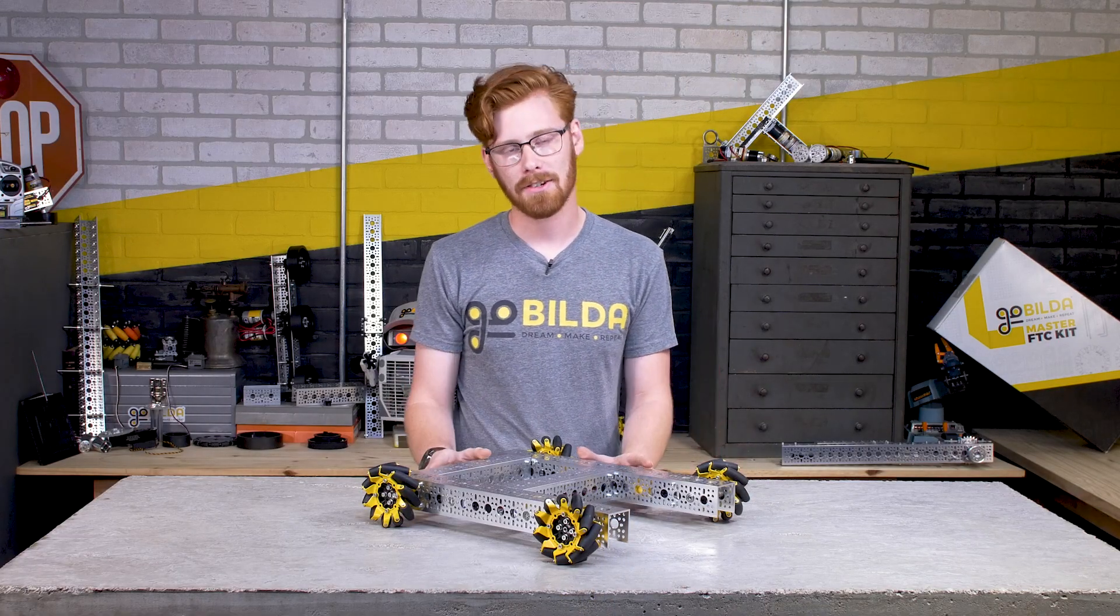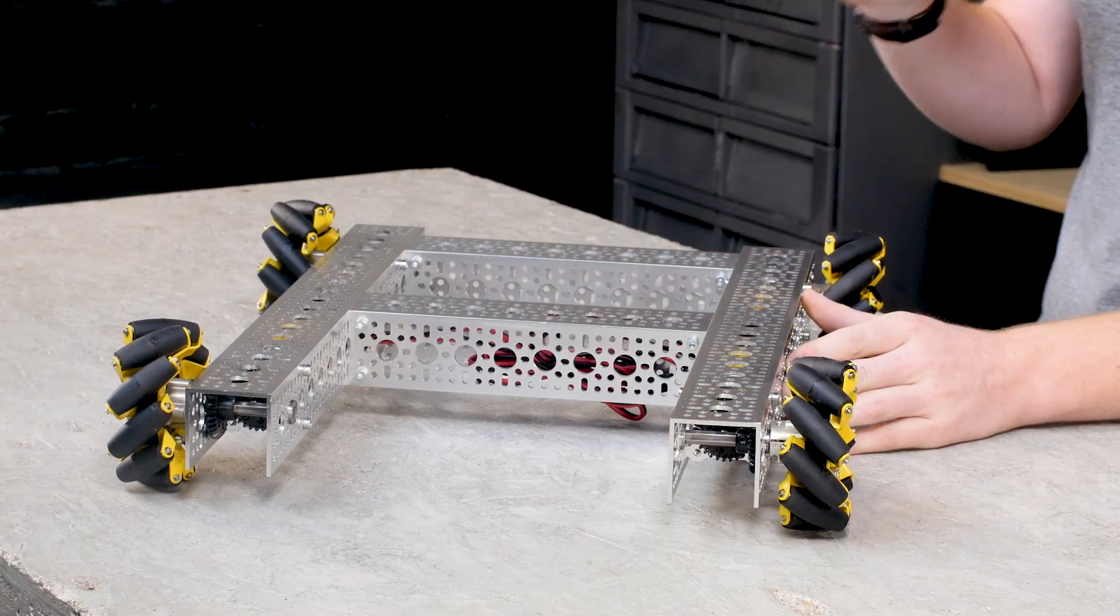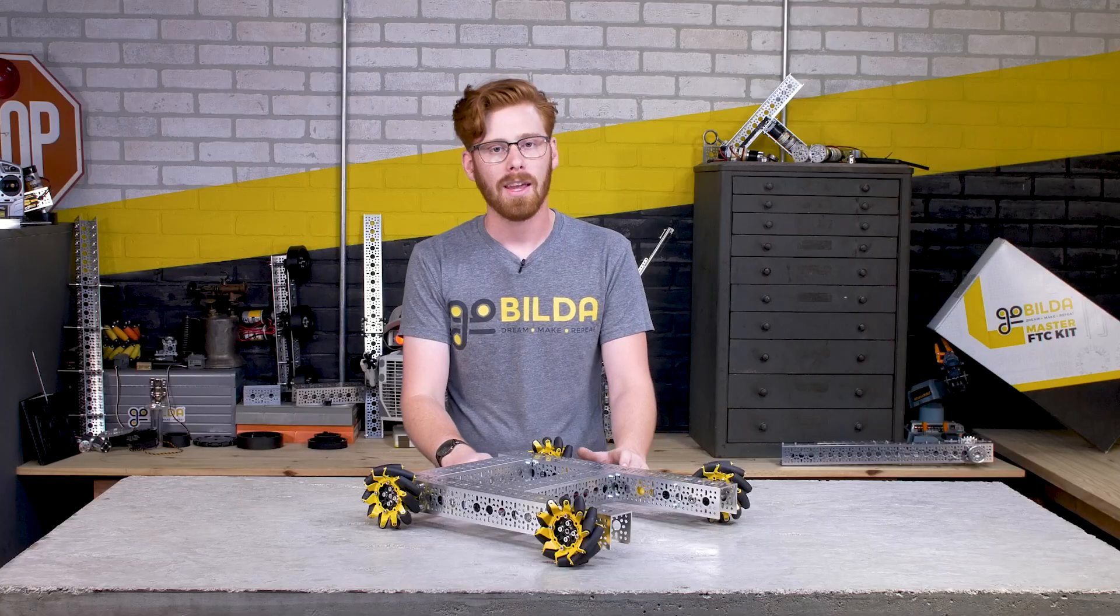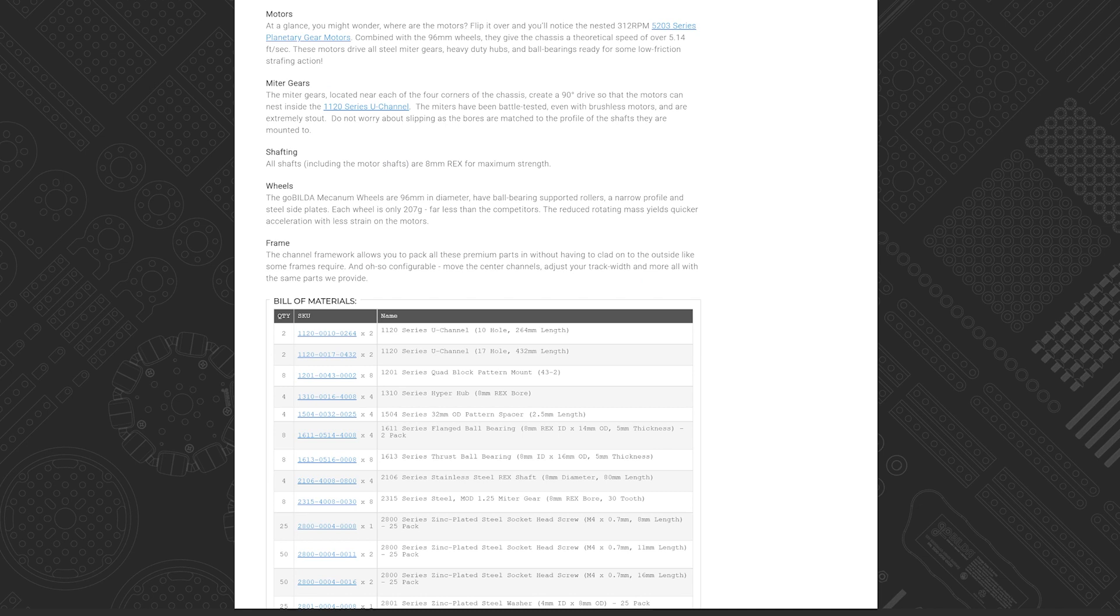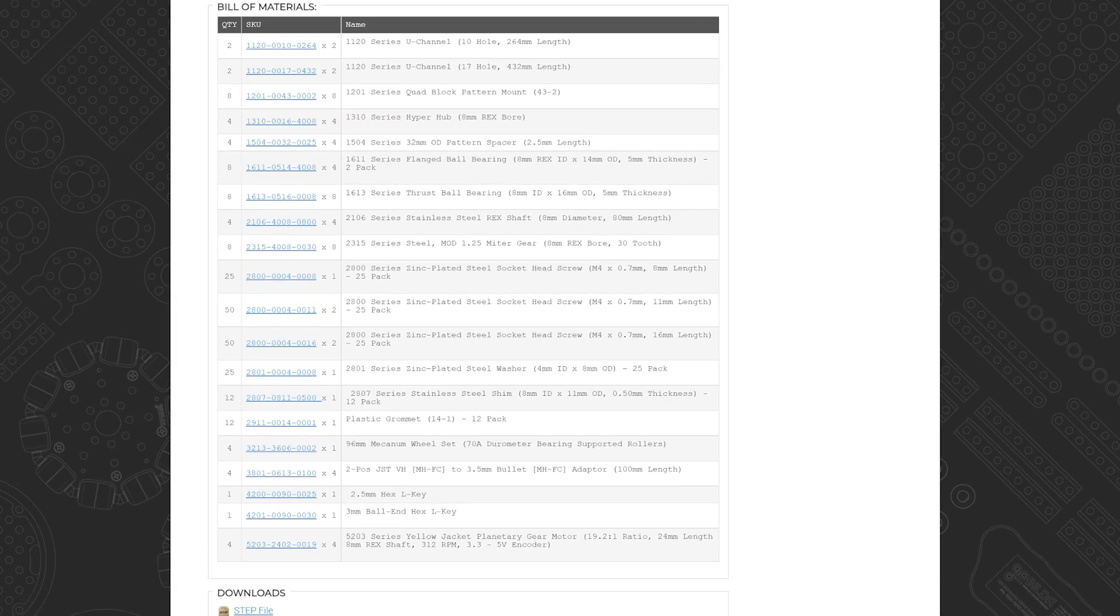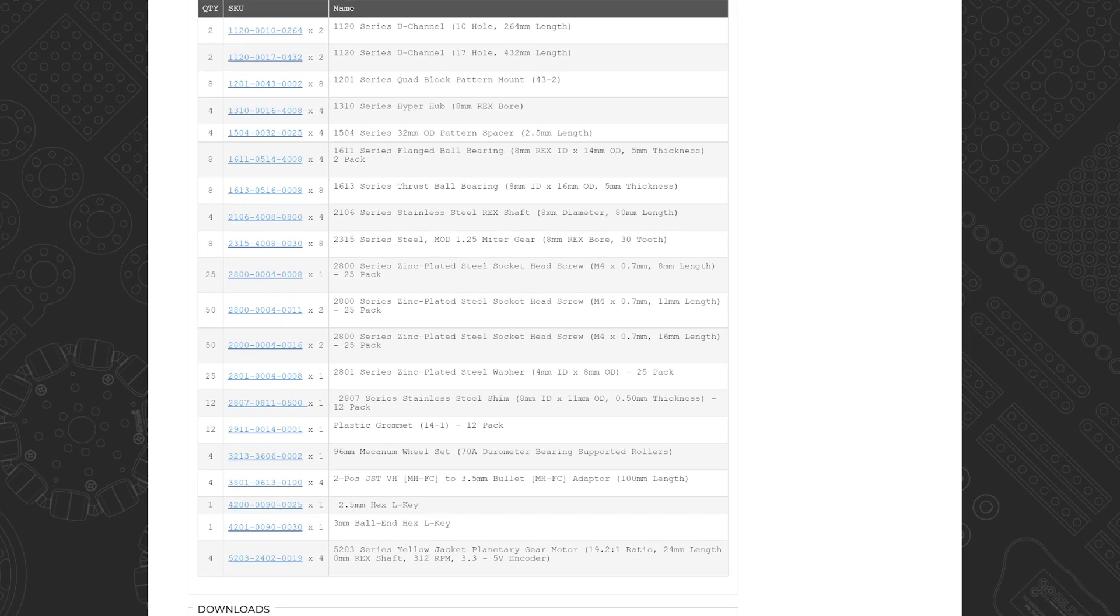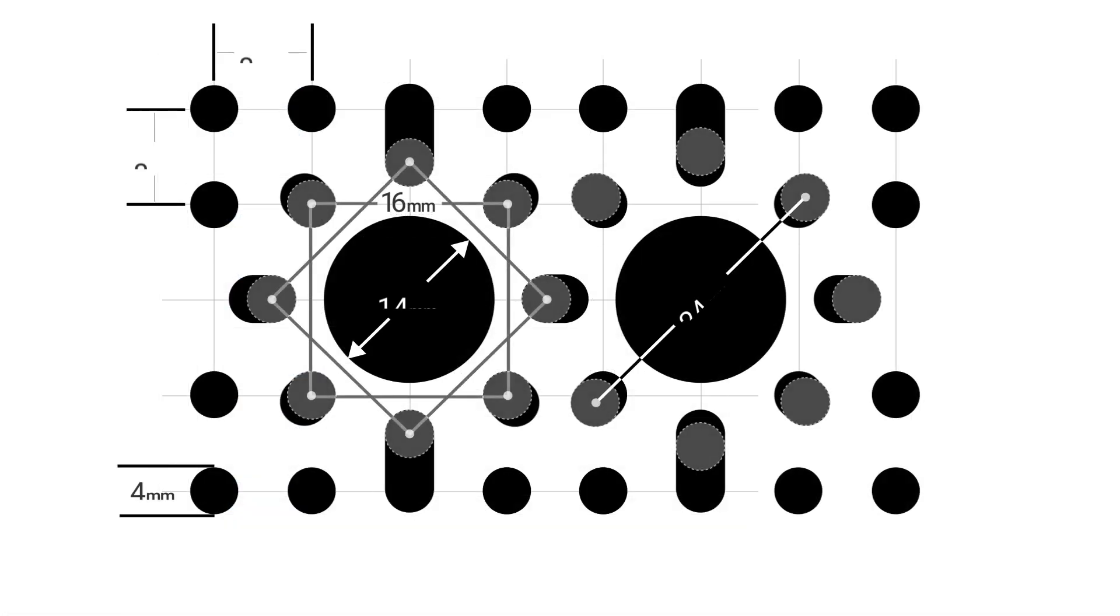All right, this is a standard Strafer chassis. It's assembled right off the instructions on the website and thus will be shown exactly like the renders and other images you've been shown of the Strafer. One thing you'll notice about the Strafer is that it uses all standard Gilbilda components. That gives you a ton of versatility in how you put the chassis together based on the grid pattern on all the channels and also in the parts you select to assemble your chassis.